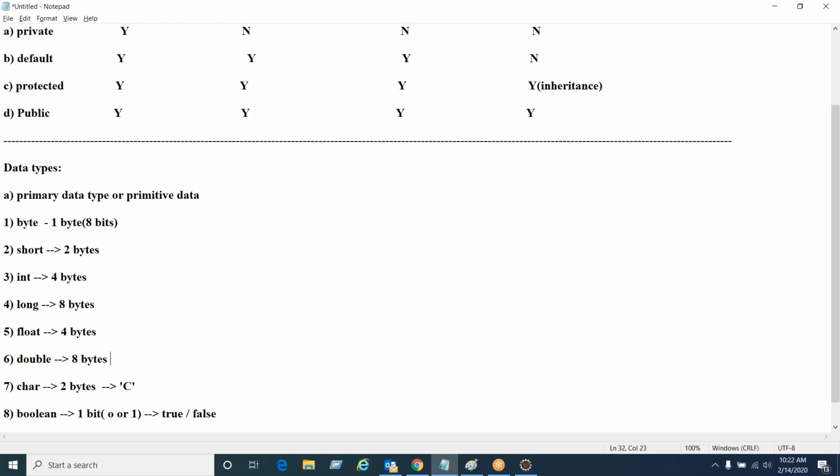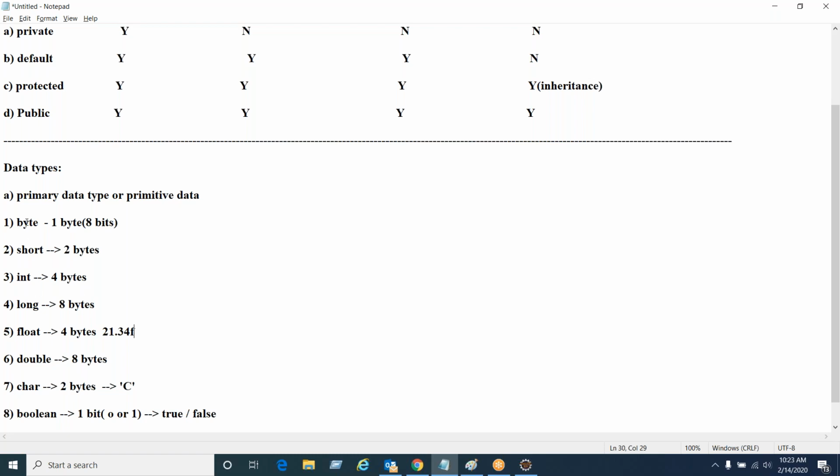In Java, the default decimal type is double. If you want to use a float type, let's say 21.34, and you did not mention anything, internally it is taken as double by default. If you want to mention it as a float, at the end you have to use F. F means it's a float type.